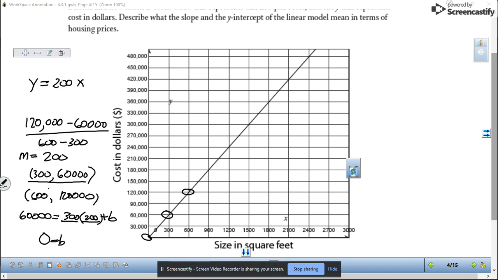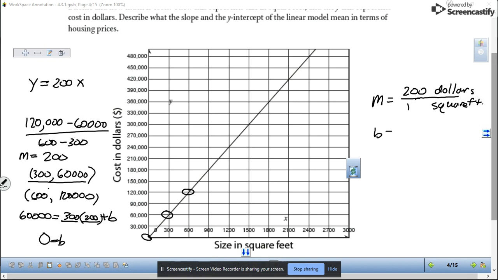What is the context of this problem? So our change in y, so our m was 200 over 1, right? Change in y, so $200 per 1 x value, which is square feet. So in other words, it costs you $200 per square foot to build a house or whatever it is they're building in this problem. Okay? It's a linear function. You know what your slope is. You know what it means.